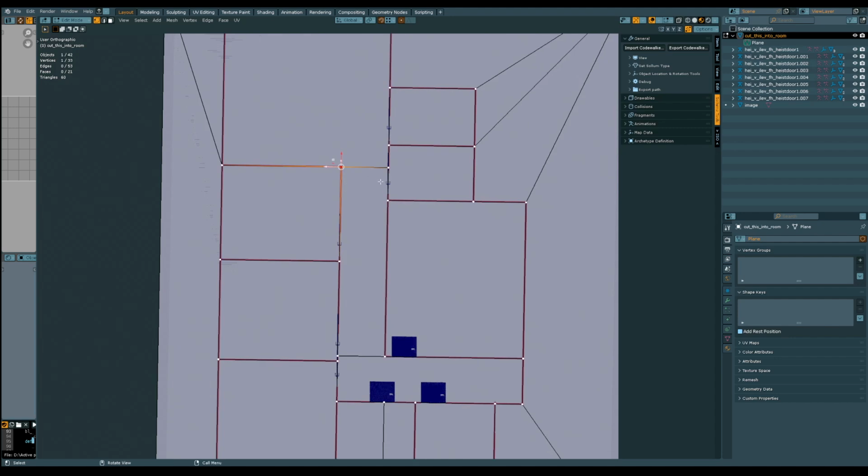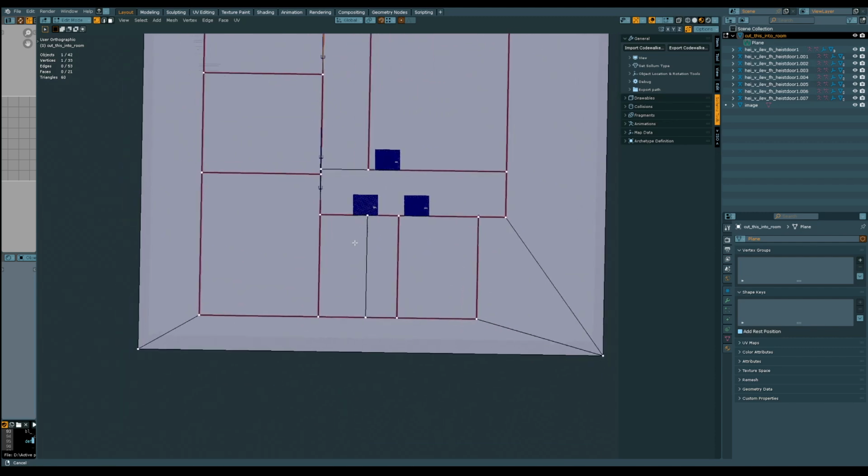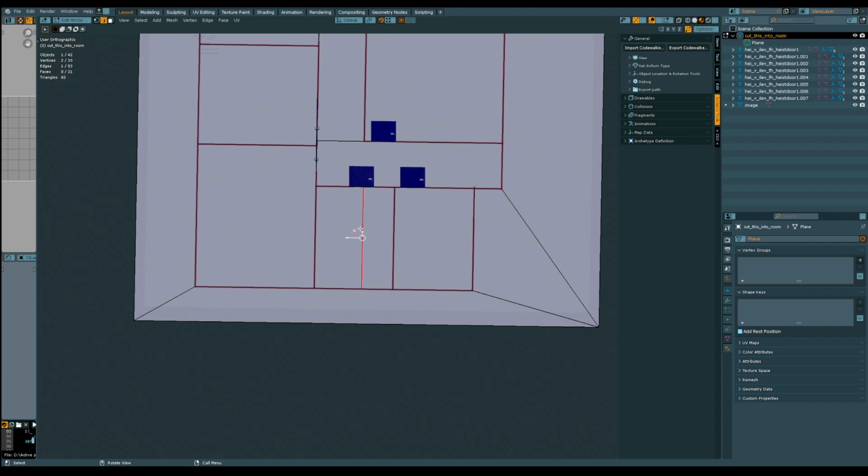I think we're gonna leave that one over there so we can keep going. So this may be the last one.